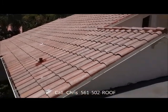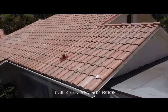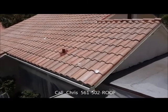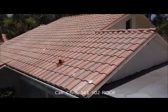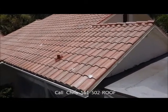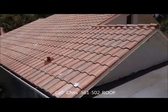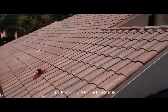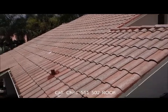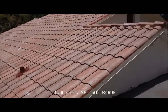Our first coat of paint is going to have our hurricane sealer matched in it. It's going to have the same polymers that the hurricane sealer has. So the paint's going to bind right onto the roof, right onto the hurricane sealer that's there. And then we're going to put a second coat of paint on there. And that's just going to have a little bit more hurricane coat in there, but not so much. We want to keep our viscosity and our thickness so we get a nice thick millage on the job. But folks, you can't get any better than this.